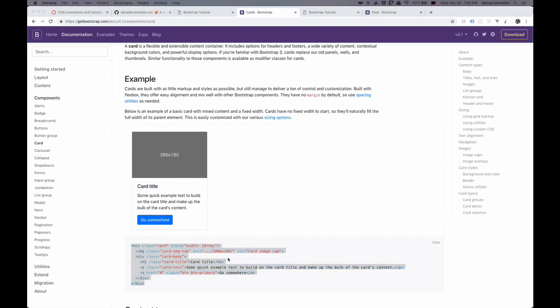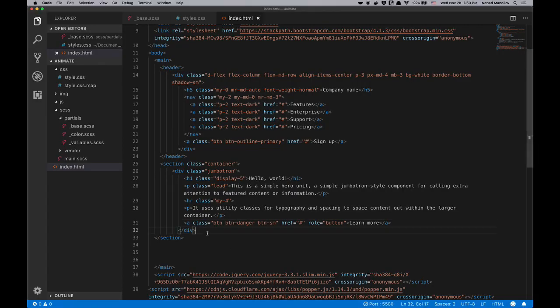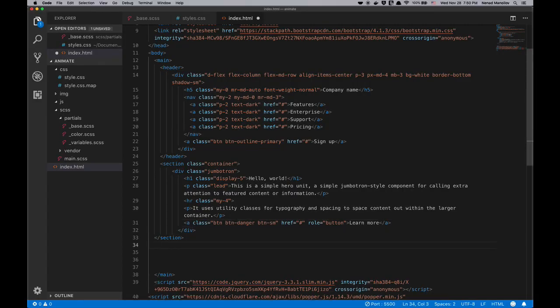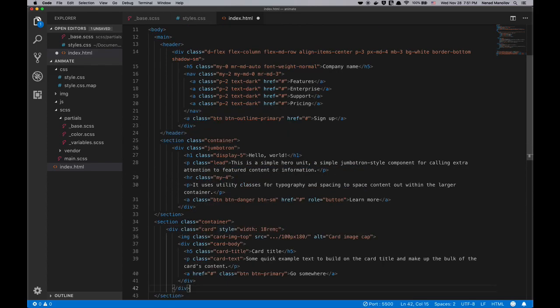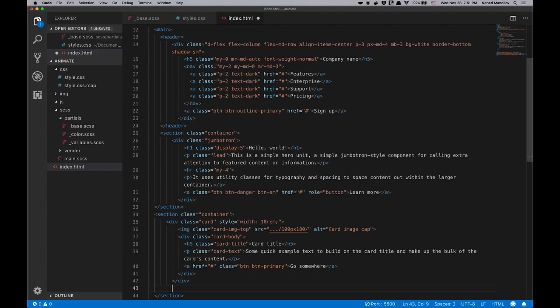So let's copy this, although we don't want the image, and we want it in our next section. Let's set our section as a container for now, and let's do three of those cards, 1, 2, 3.